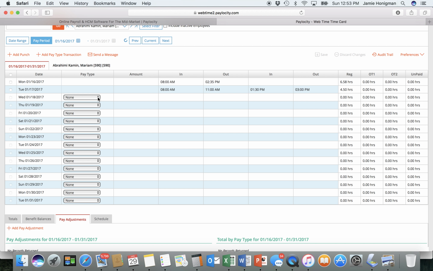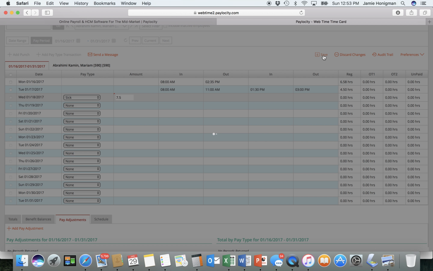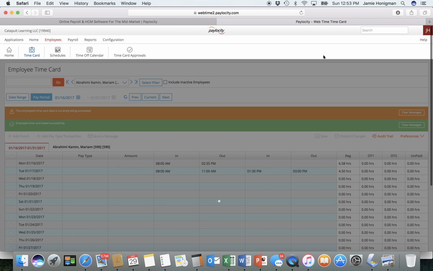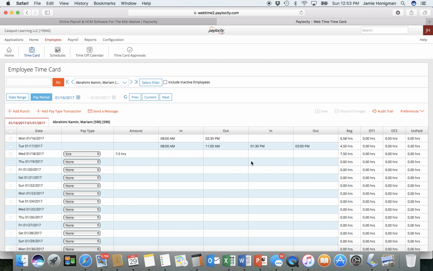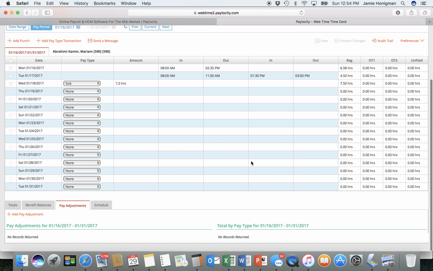The other thing to learn is how to represent paid time off, and you see all the choices here, all the different kinds of paid time off. Let's just say for this exercise you had a sick day. You enter in the amount of hours that you're scheduled to work in a day. For this example, we'll say 7.5, and you will see that that gets recorded, and it goes to payroll, and they understand what happened, and that will be tracked.